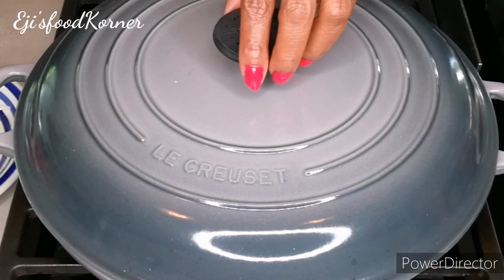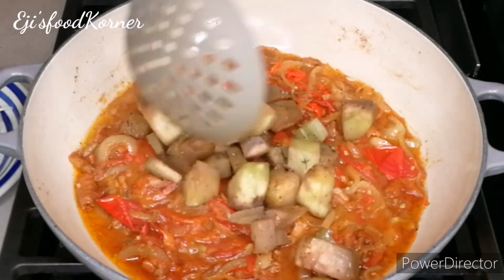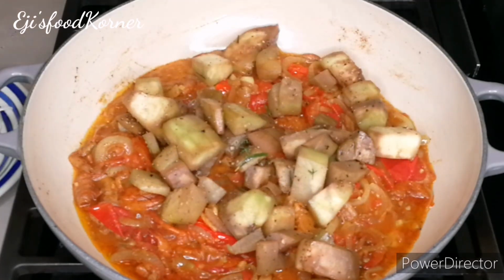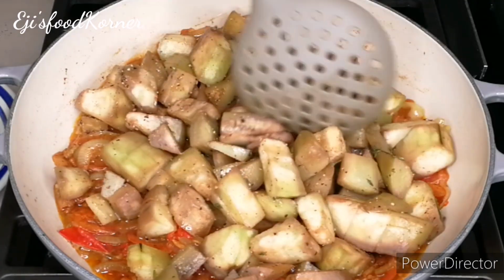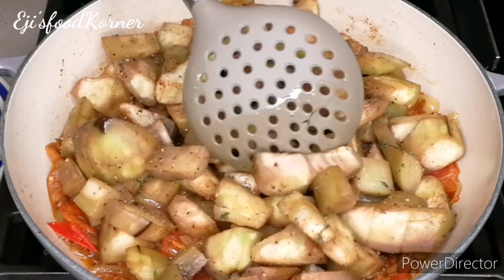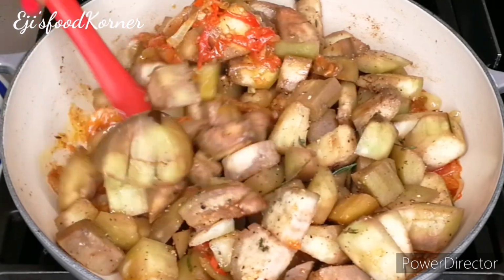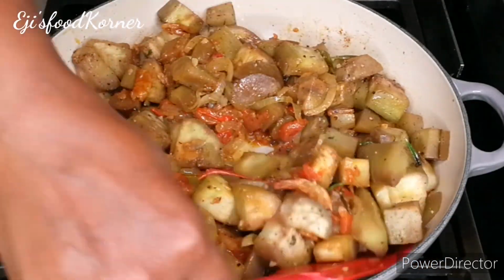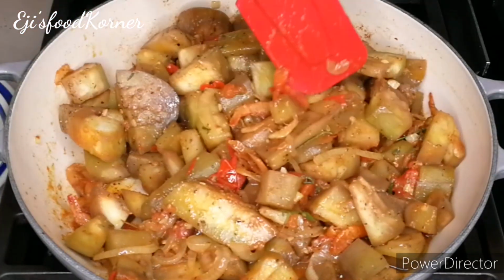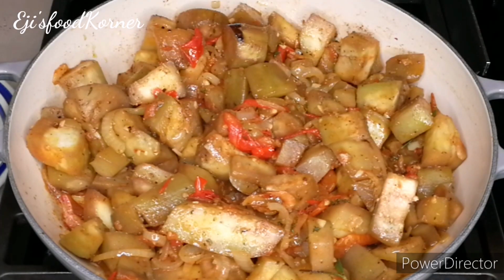So guys, at this time I want to add my aubergine into it. As you can see, it's cooking beautifully well. Just like so. So guys, I sometimes use this method because the aubergine sucks the liquid from the chicken, okay? You can as well boil your aubergine, okay? You boil it and you mash it. That's so guys. I'm going to cover back the lid and I'm going to let it cook.